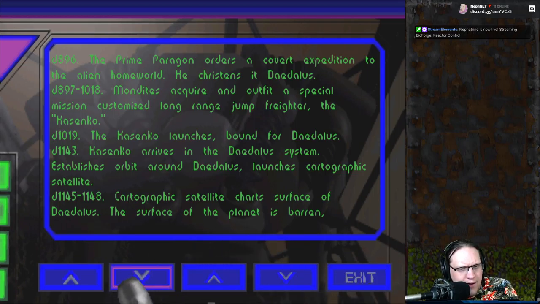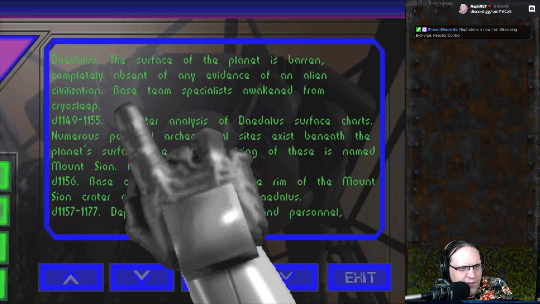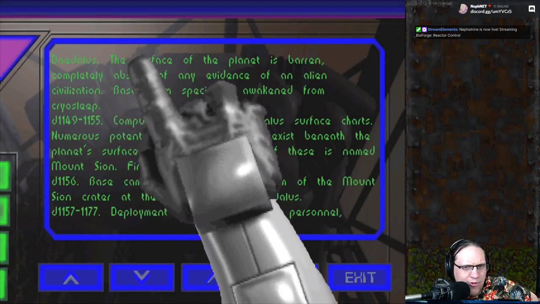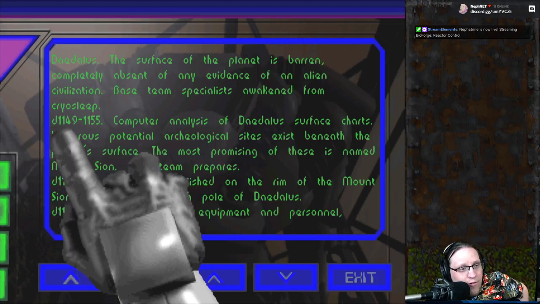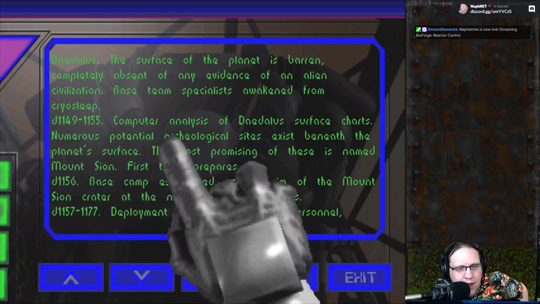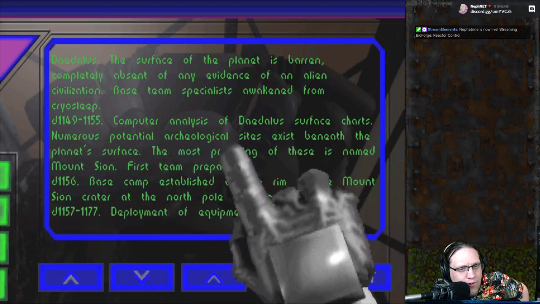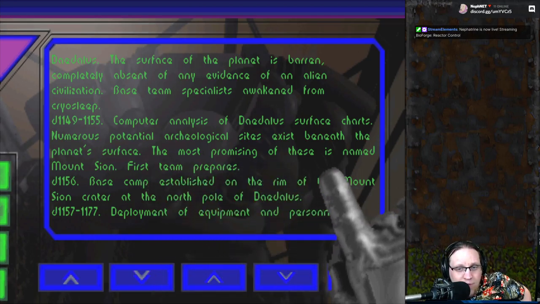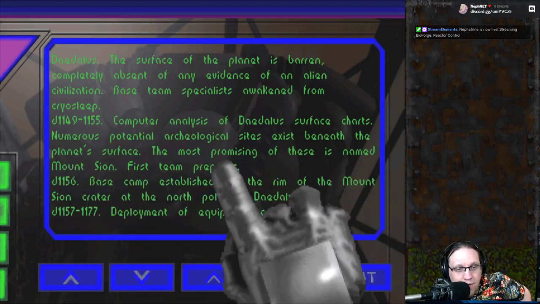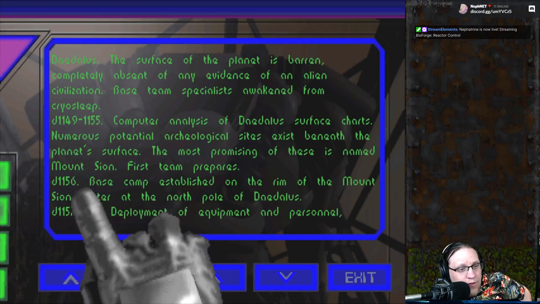The surface of the planet is barren, completely absent of any evidence of an alien civilization. Base team specialists awakened from cryosleep. Day 1149, 1155. Computer analysis of Daedalus surface charts. Numerous potential archaeological sites exist beneath the planet's surface. The most promising of these is named Mount Sion. First team prepares.